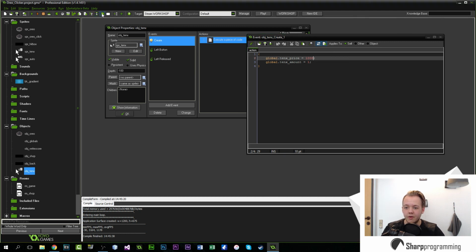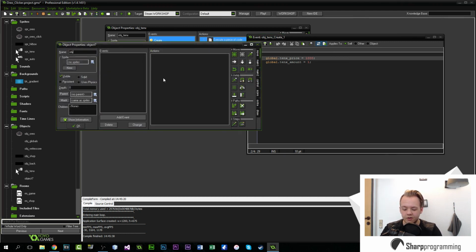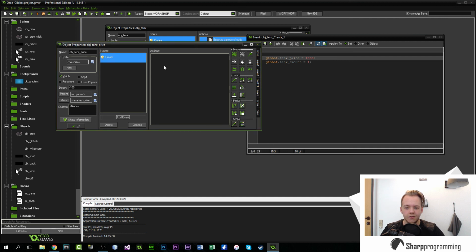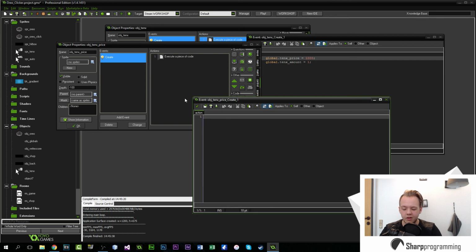What we will do, however, is add an object called 10x price, which will be visible, with depth set to minus 100. And in here, we will have a create event. And in that create event, we can do this. Now, this will be the object that you place to write out the score next to the 10x.